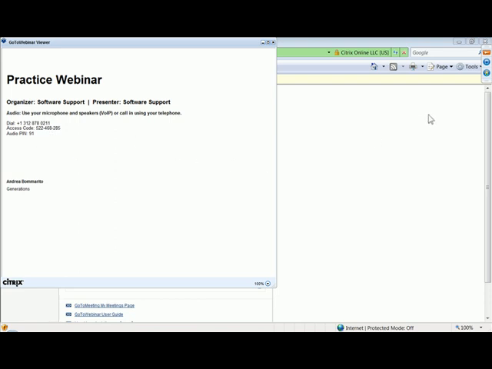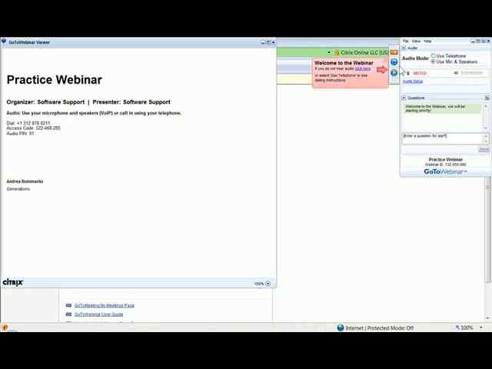Now on the right-hand side of our screen, we saw it very quickly at the beginning, but this is your control panel. Your control panel will show on the right-hand side, and it is like a little toolbar that's docked. If you want to expand it or show that control panel, place your cursor over the arrow pointing to the left and left-click. In here, you can see that you've got different controls. And these controls allow you to type in questions for the webinar, and the person answering the questions will be able to type back.